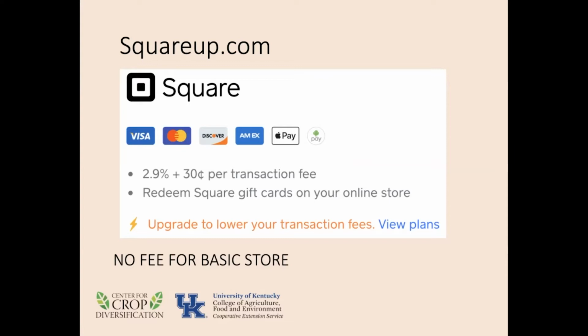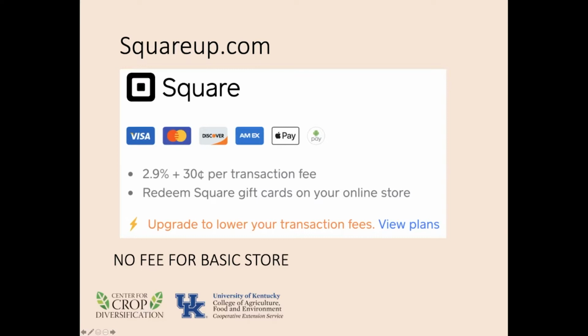How often do fees for accepting payments change? As far as I know, this hasn't changed in a couple of years. I think they have to give you notice if they're going to change it, but I would not expect this to change anytime soon. I think it's been pretty set at that level.